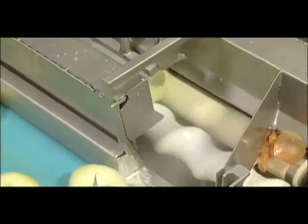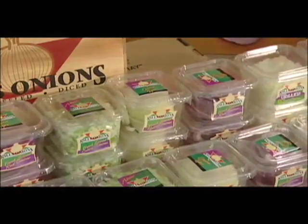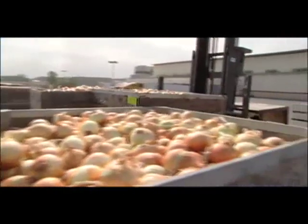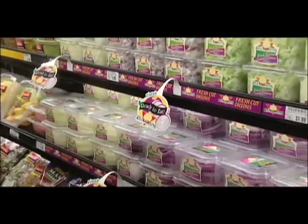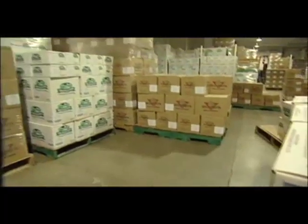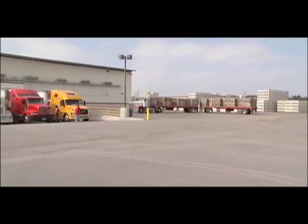Family owned and operated, Gills Onions is ensuring that business is around for future generations by becoming an innovator of several environmental programs. The company has become a pioneer in energy efficiency, water conservation, packaging, recycling, waste prevention and efficient land usage. Sustainability is part of our company's mission — making sure that we're good stewards of the world in what we do. We don't waste anything; we recycle as many products as we can through the facility.